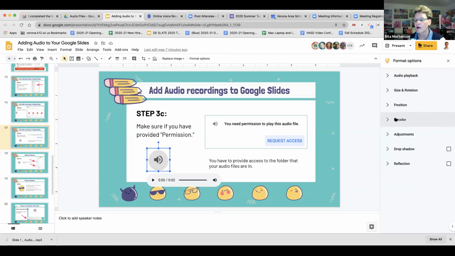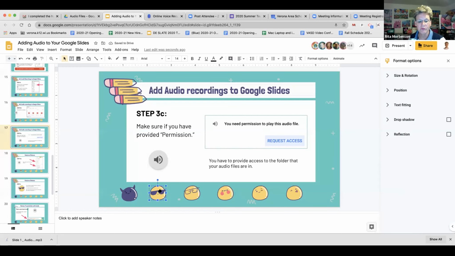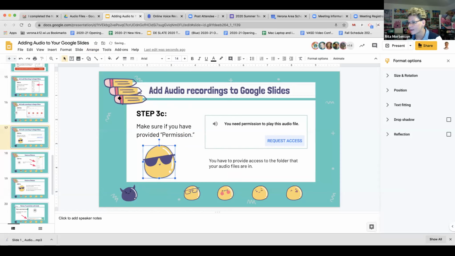I'm not going to worry about color or position, things like that. Right now, I'm going to worry about my audio playback. So you can say hide when presenting, or if you want to get creative, you can even drag this smiley face over it and bring my smiley face to the front if you want it done automatically. So you can do a lot of different things.